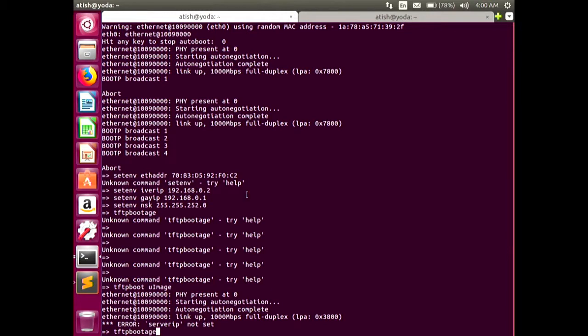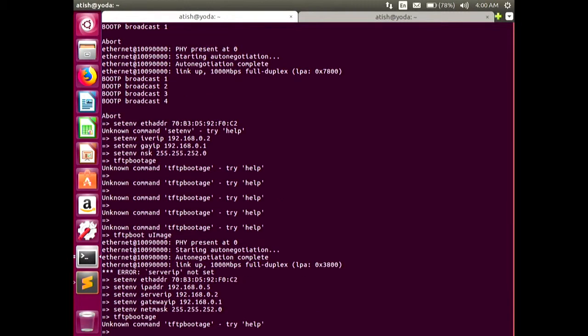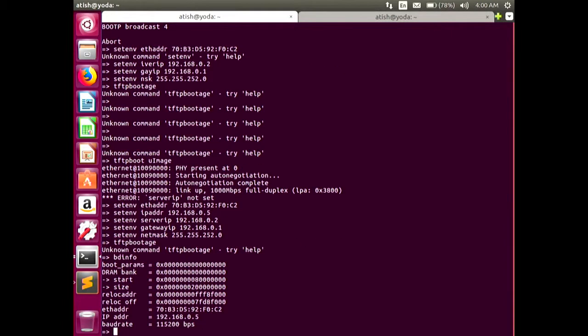It says the server IP is not set. It's losing characters, so I'll just type it slowly.